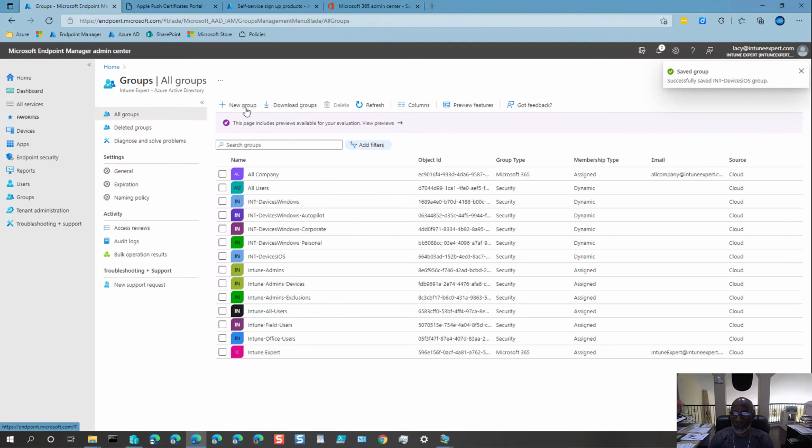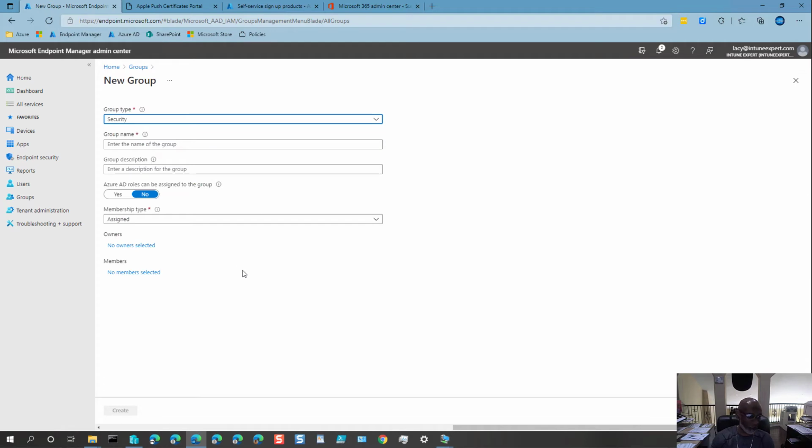Okay, now let's create our next group. The next group we're going to create is actually going to be another iOS type device group, except that this will be iOS for BYOD devices. So again, a security group, give it a name.